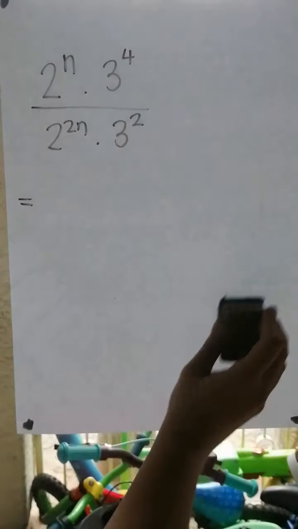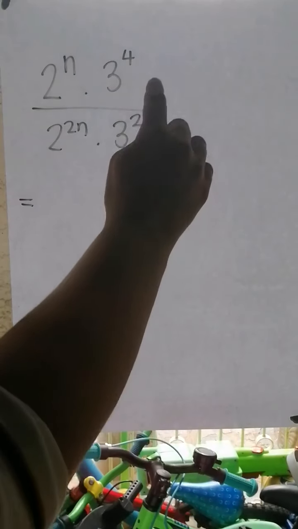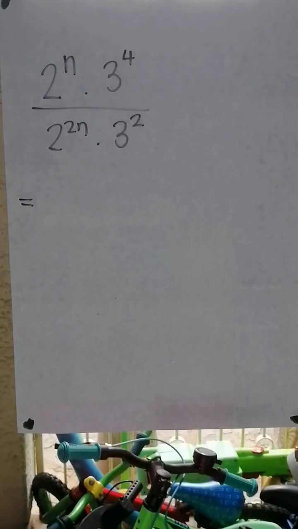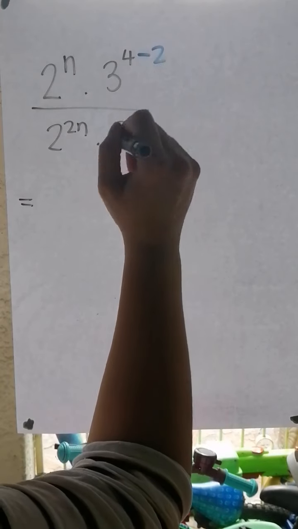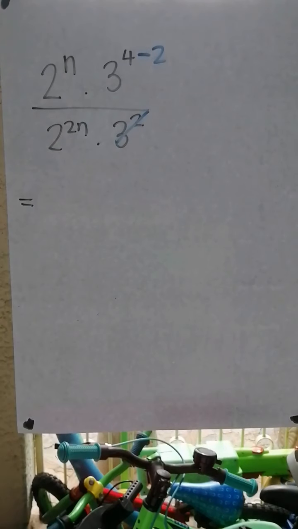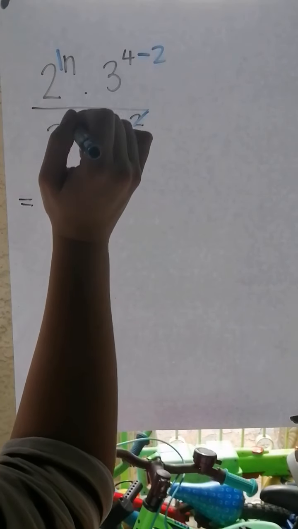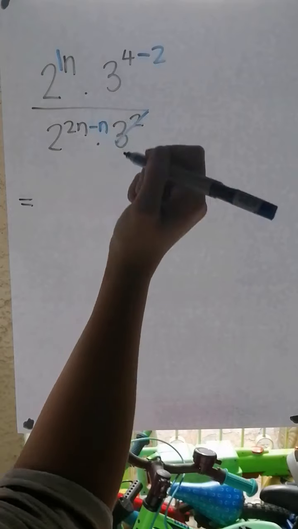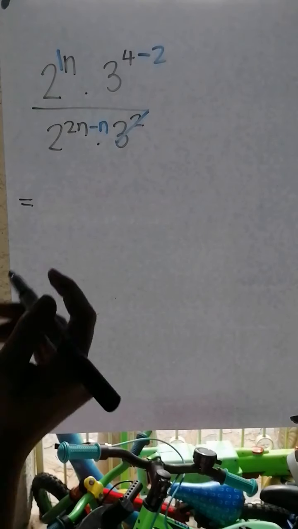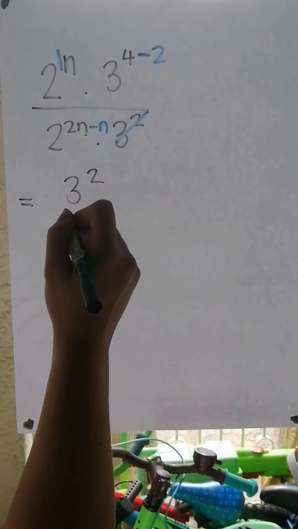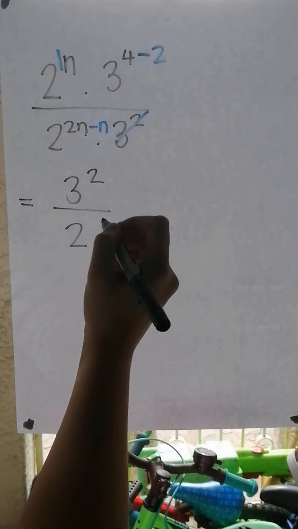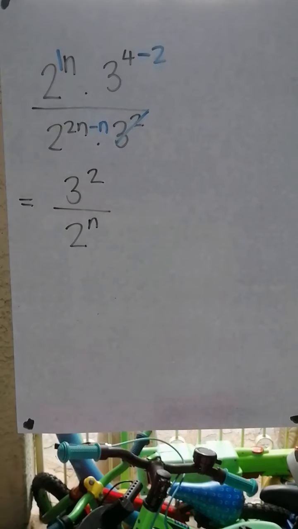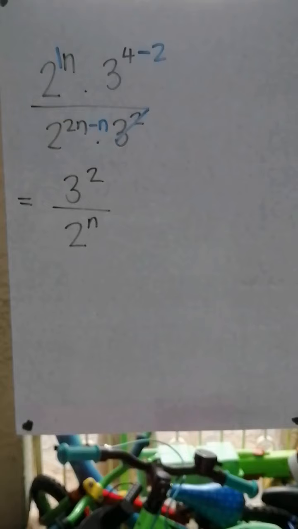Because what happens if I give you this? It's easy to see with the 3's. This must move up and the subtraction happens there. What happens with this? I've got 1n and 2n. So where does my subtraction because of the division happen? It happens at the bottom. This becomes negative n. So my answer to something like this would be 3 to the power of 2 over 2 to the power of n. Okay, because 2n minus 1n is n.